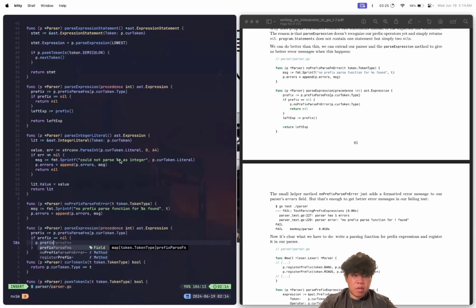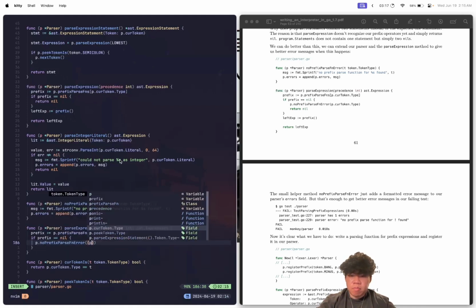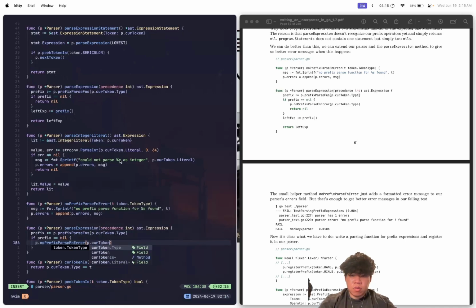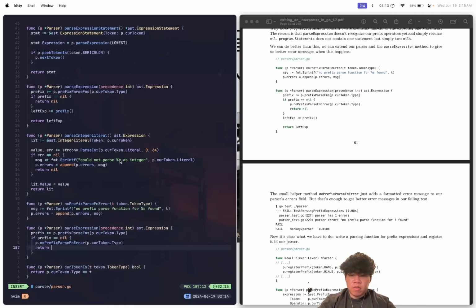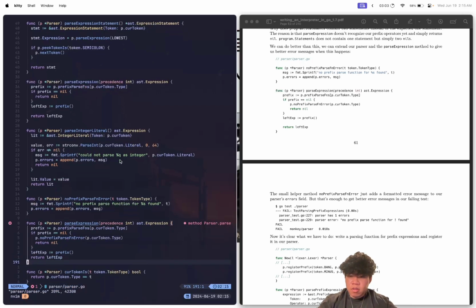Prefix. I'm probably going to end this after this. If there's no prefix parse function for p.curToken.Type, return nil. Left is the prefix, return left. Parse expression.